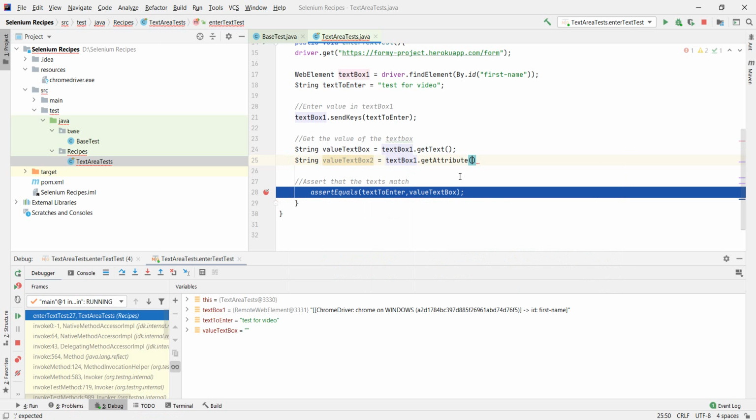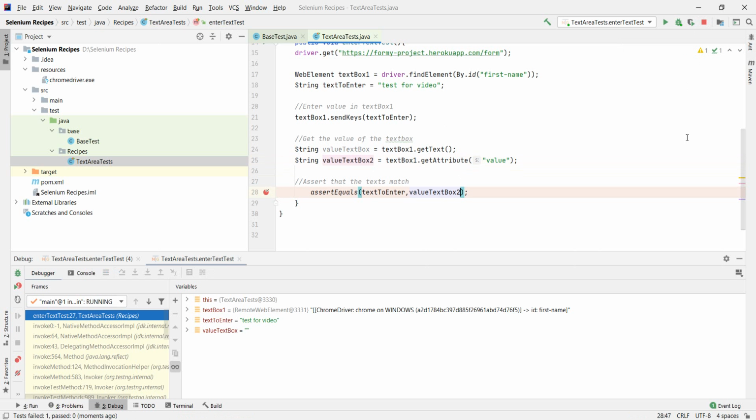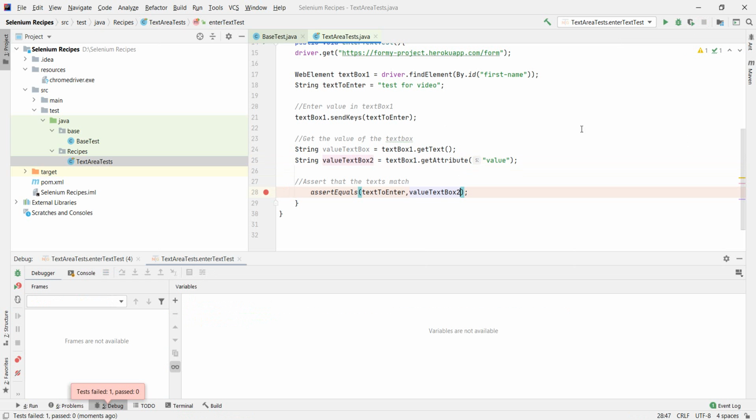And we have get attribute. In the get attribute, we can add the value. We're stopping the debugging and we're running the tests again.